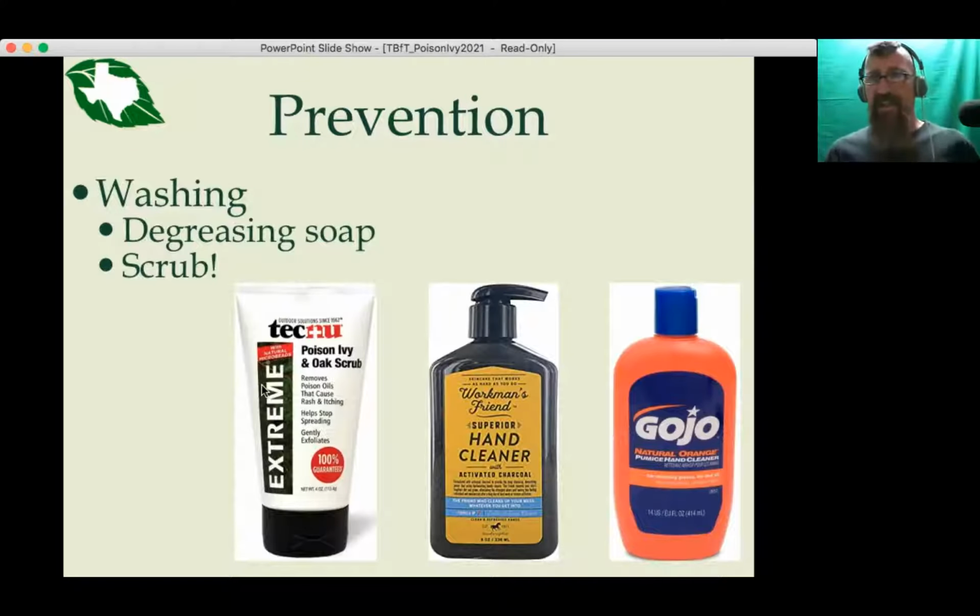All right. Prevention. Let's say you think you got some on you. You do have a short amount of time to try and clean it off. And when I say short amount of time, I actually mean like 2 to 3 hours. We already talked that the molecule is long and greasy, so most regular soaps will not remove it. If you are in an area where there's a lot of poison ivy, or you think you're going to encounter poison ivy, there is a special cream. I get no kickback, but this is one of the best. The Technu is specifically designed to remove the urushiol oil from your skin. So it's chemically perfect for dissolving it.